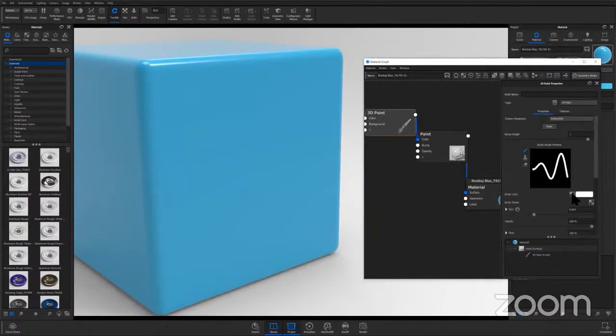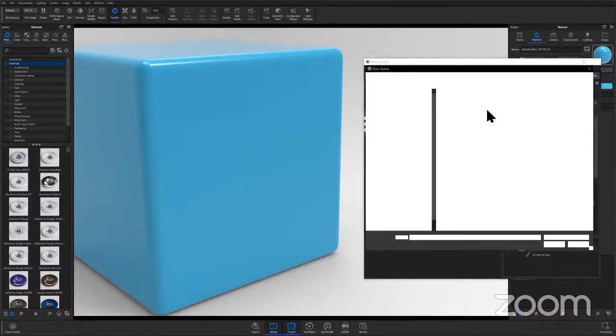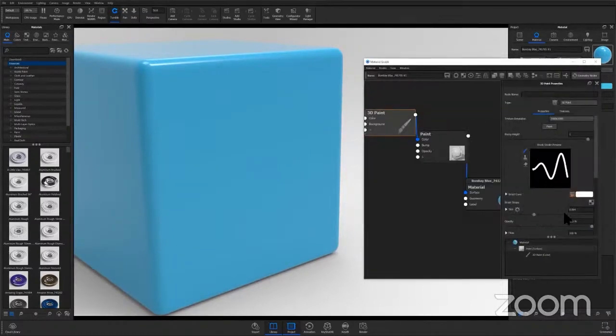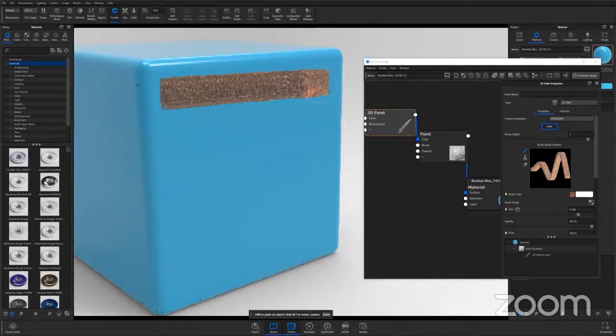I'll go ahead and change my brush color. In this case, I'm going to change it to that rust texture that I was using in the other model. And then I'll go ahead and paint it just with that. Let's make this a little bit bigger. So even in the brushstroke preview, you can see there's a difference in how that's going to look. So when I paint on this thing, you can see that it's really making this snake-like effect.